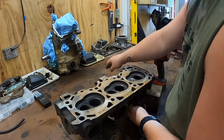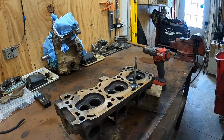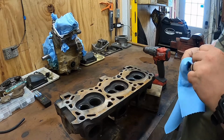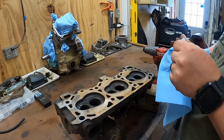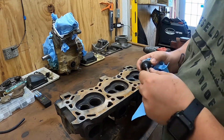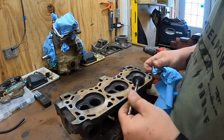Alright, let's see where we're at. And I don't know if the camera picks it up, but that looks like it. That is going to work. That looks really good.